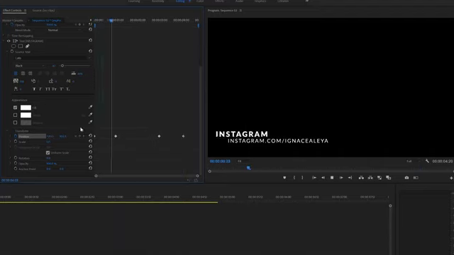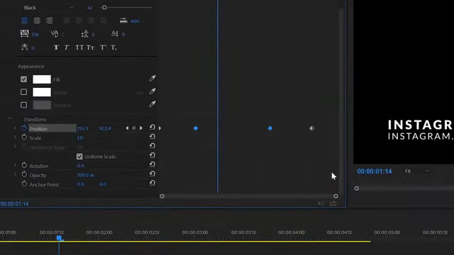But now we have a very standard animation that most beginners will probably end up with and just call it a day. But we want to take it to the next level and make it smooth. But to do this, it's actually really simple. What we want to do is select the center two keyframes, because actually the beginning keyframe we don't see because it's off screen. It doesn't matter. We want it to kind of speed in and come to a slow, smooth stop. And that's what's gonna make your text animation look professional.